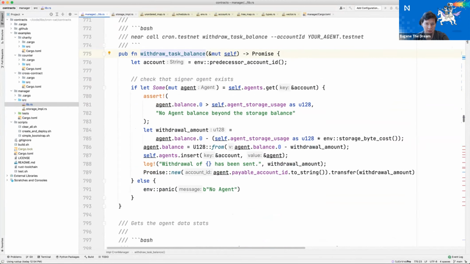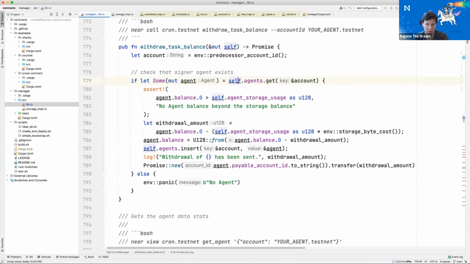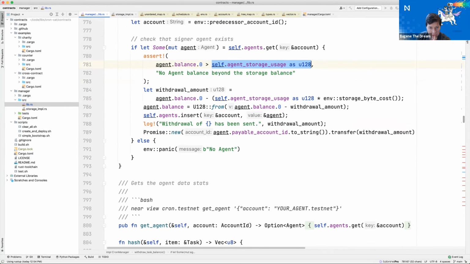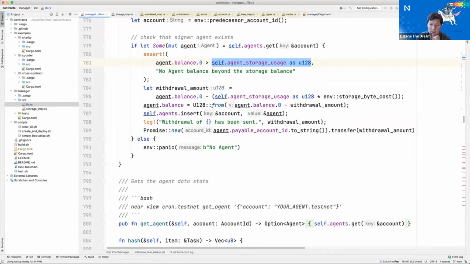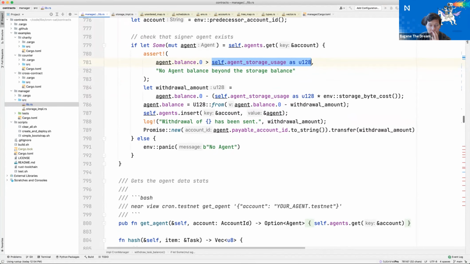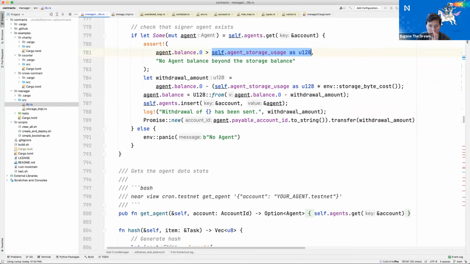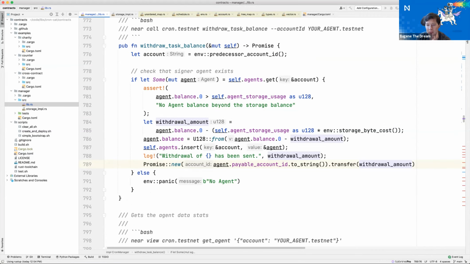Withdraw task balance. Agent account, predecessor, more balance. Yeah, that needs to multiply by the storage bytes cost here. Withdraw amount and insert agent payable account, basically transfer into the payable account.